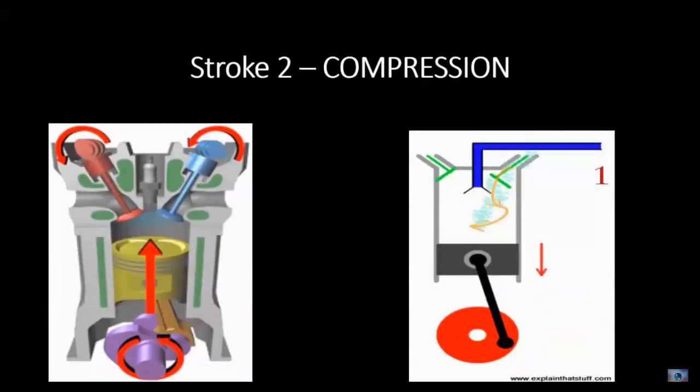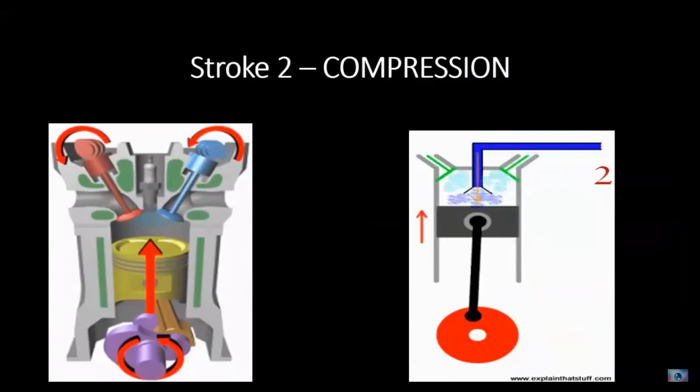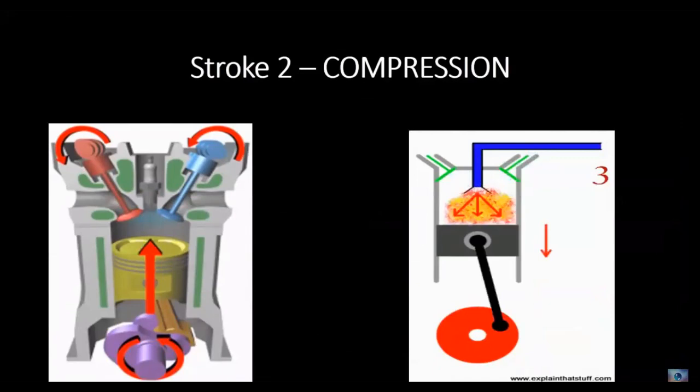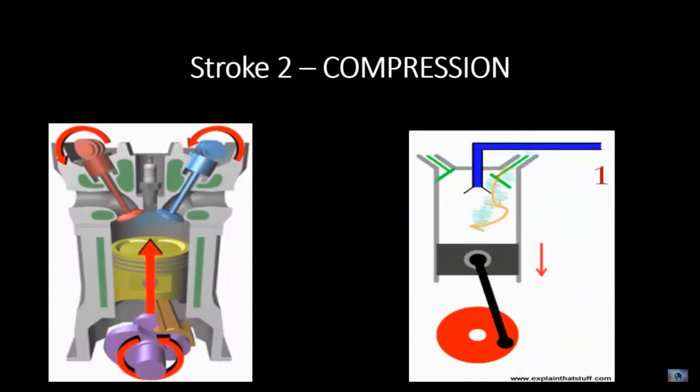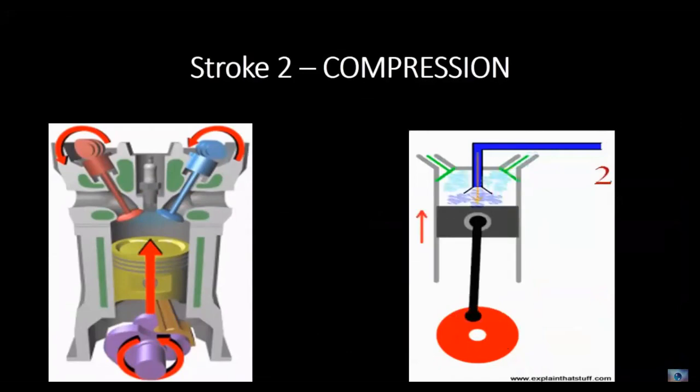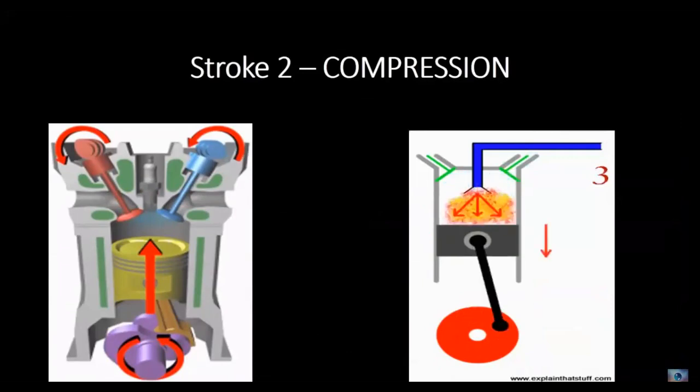Stroke 2. Compression. The compression stroke starts with the piston at BDC, after the intake stroke is finished. During the compression stroke, both valves, intake and exhaust, are closed, and the piston moves towards TDC with both valves closed. The air mixture is compressed, reaching maximum pressure when the piston is close to TDC, before the piston reaches the TDC but very close to it.